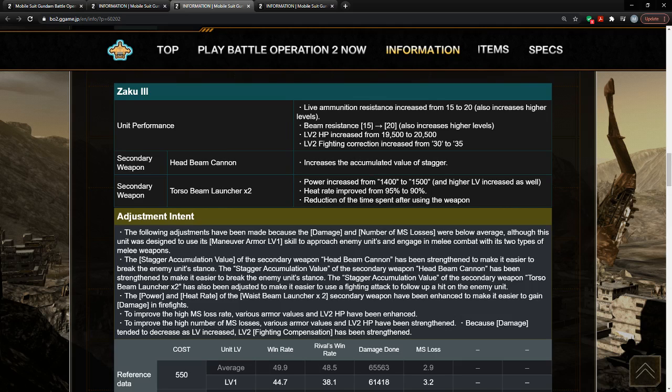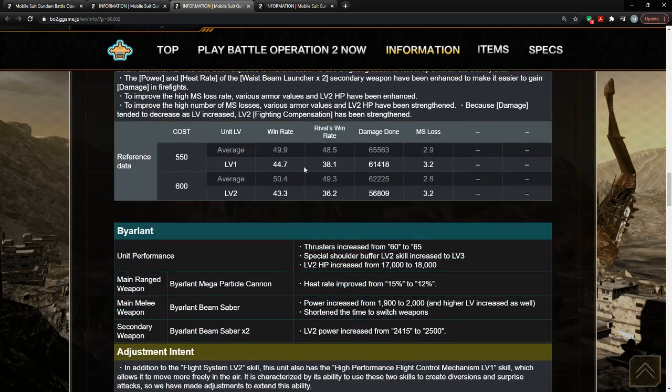And then it also got a hit point boost of an extra 1,000 hit points at level 2. And the level 2 also gained an extra 5 points of melee damage boost. The head beam cannon had its stagger rate increased. And then the 2 skirt guns now deal a little bit more damage, a little less heat, and they don't stall you as long. It's a very good buff for any of you who really like the Zaku 3, but found it just too fragile. And you get some nice other buffs with it too.